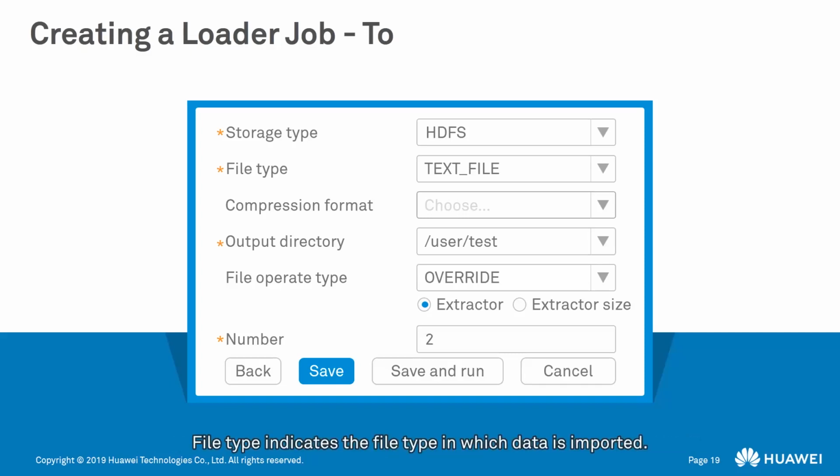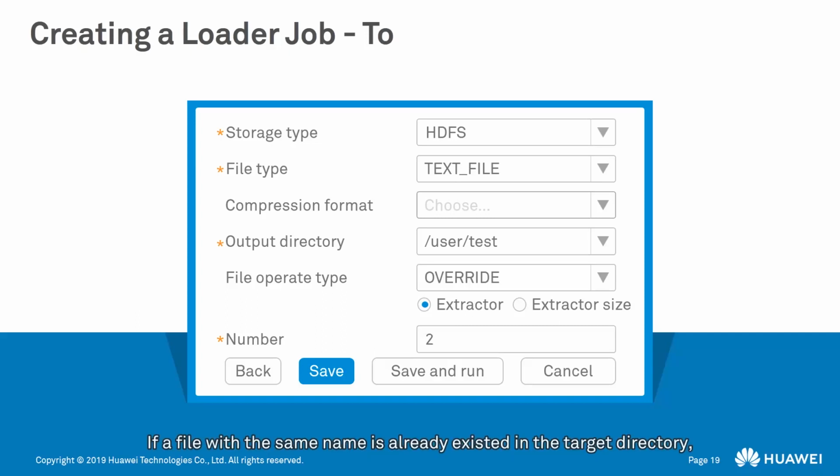File type indicates the file type in which data is imported. Available values are text files, binary files, and sequence file. Compression format is to specify the data compression format after the data is imported to HDFS. Output directory indicates the target directory.